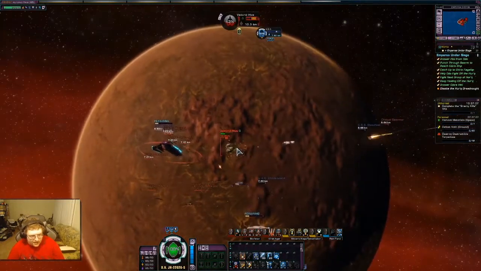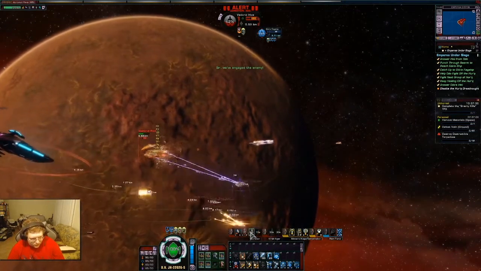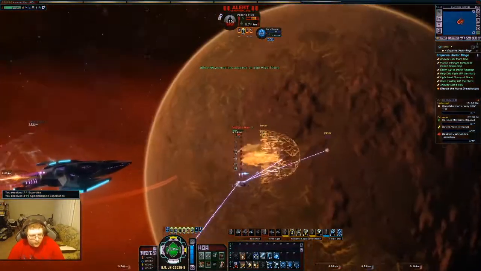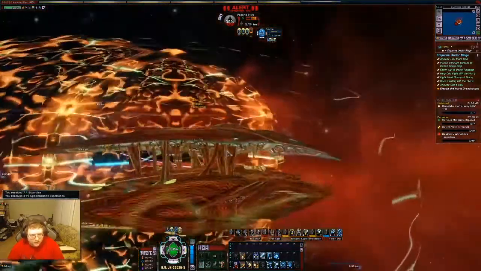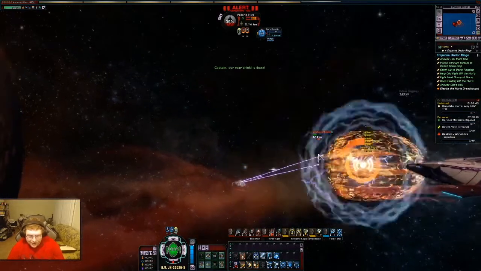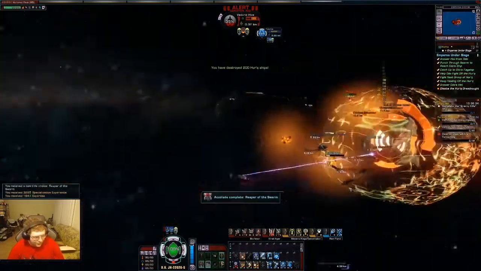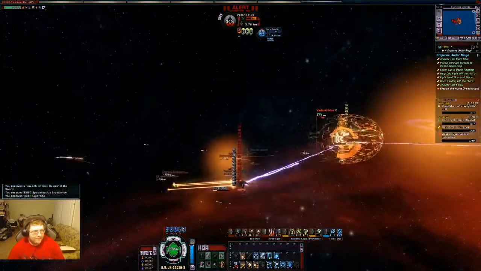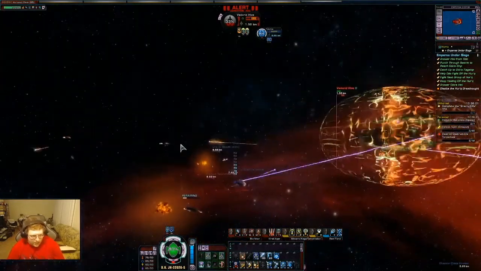That is definitely a big difference, and I'm again going to be going straight for the dreadnought. Look, I'm not the only one aiming at the dreadnought. Looks like Odo's ship is drawing a bit of dreadnought attention. Reaper of the Storm kills 200 Herc ships. Hey, I ain't complaining. Okay, I've got some frigates attacking me. I'm still focusing on the dreadnought.